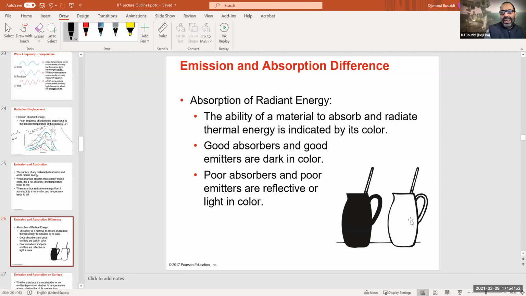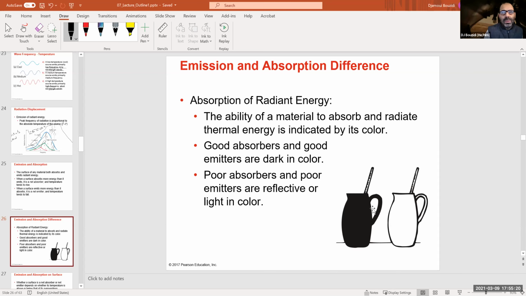An object that reflects everything is going to appear white to you, because it reflects all the radiation, all the colors, basically. The colors mix in your eye and give you the impression that the object looks white. Whereas with an object that absorbs every single frequency, you cannot see the object itself, you see only its surroundings.